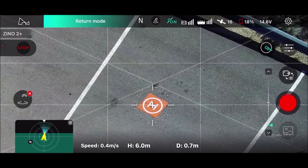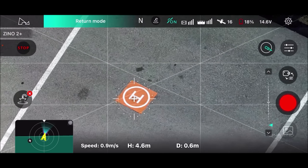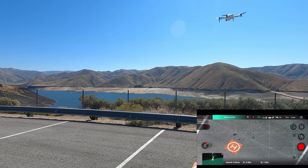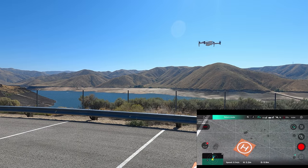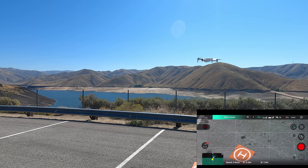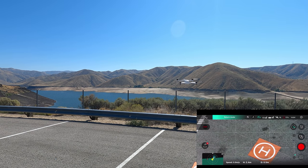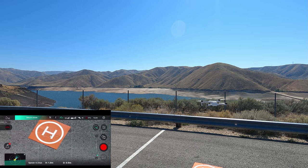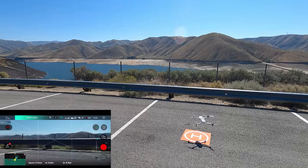Last time I tried this here, at the very last minute, it moved off and hit that Armco, but I think I've got the thing far enough away that we'll be okay this time. Although it's making me a little nervous. It's moving around a little bit, but the drone's thinking about it. It's coming down. It would have to move a long way here to hit that Armco. And it sees that landing pad. It wants it bad. It's a little bit to this side of it.